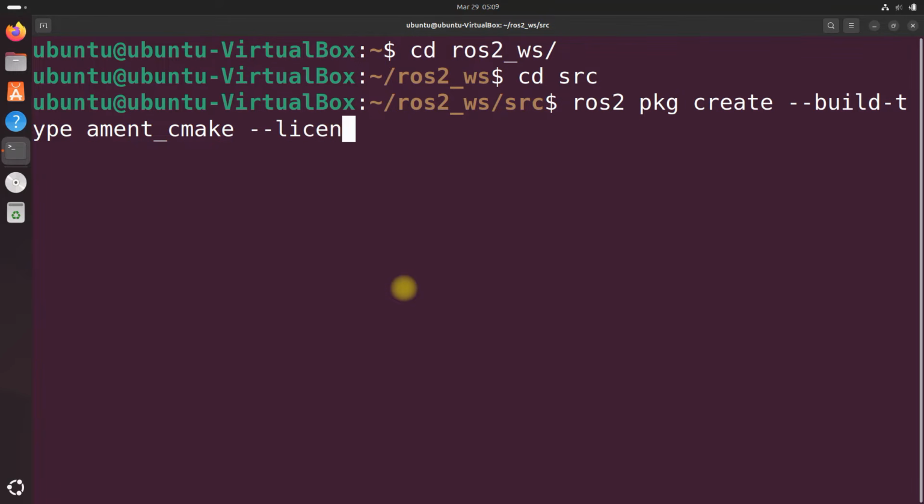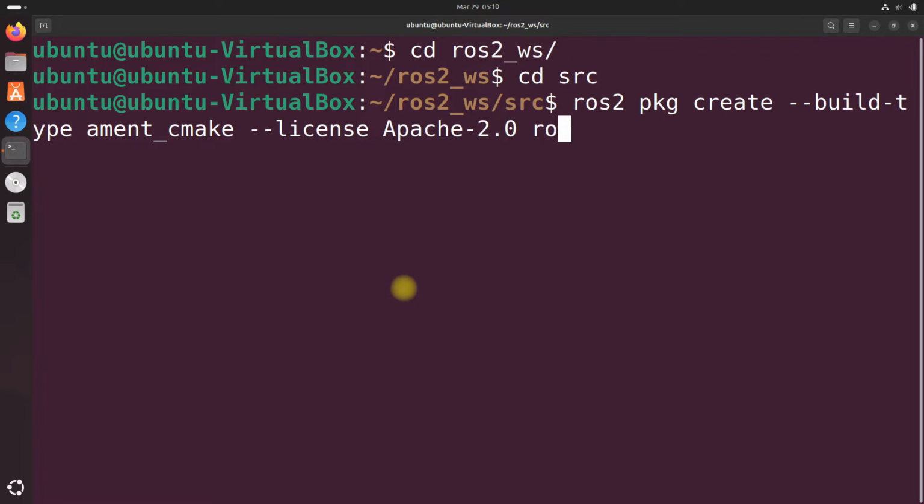So --license, and we're going to use the Apache license right here on our software. You can Wikipedia that, understand what that entails, but I like to use Apache 2.0, which allows anyone to modify, distribute the code as they please.